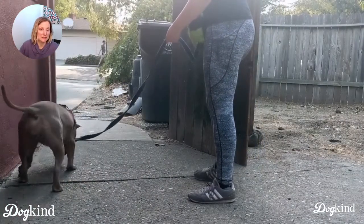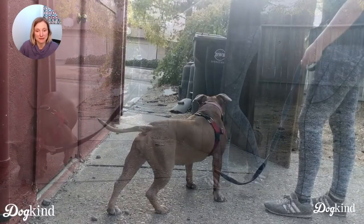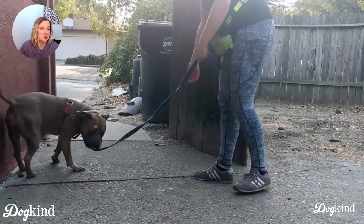Ooh, a dog. So she does a really quick glance there, and that was really nice patience on Rachel's part, because Coco is much more reactive to dogs than people. And she could have kind of panicked and been like, oh my God, a dog, and tightened the leash and tried to pull her away. But instead, she got this beautiful learning opportunity.